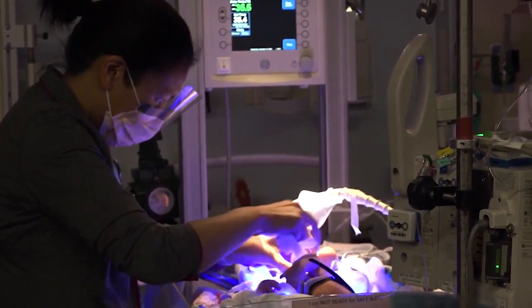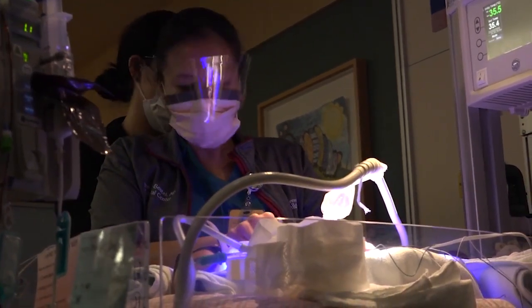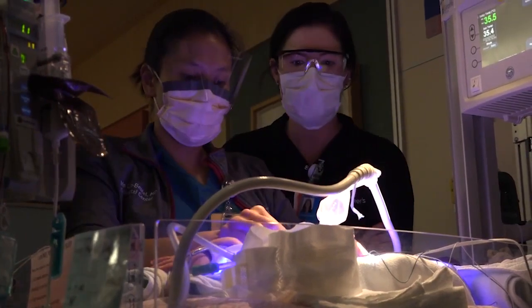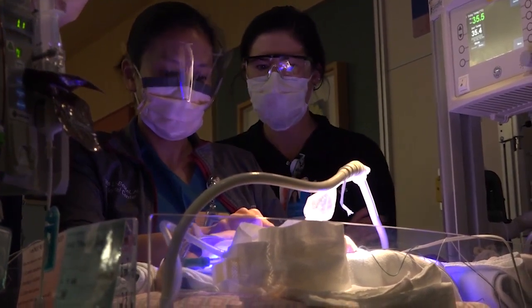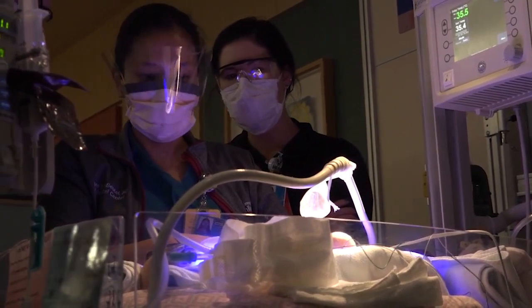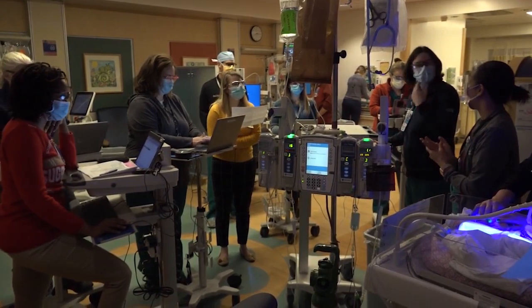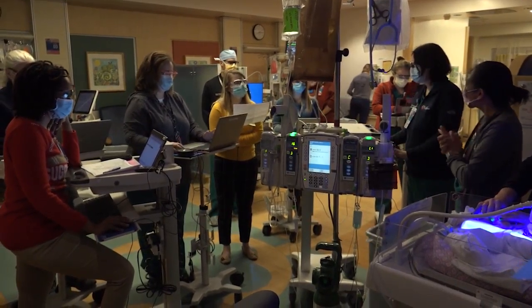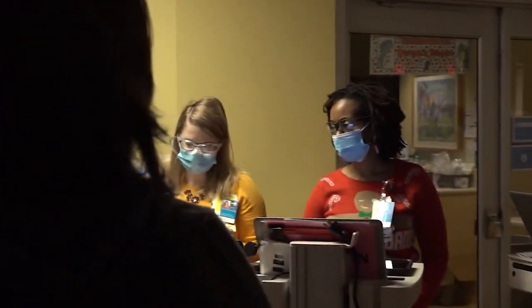Our obvious focus is the surgical care, and the neonatologists contribute their knowledge. Both teams learn from each other, and you really get an in-depth experience and education on how to manage a variety of surgical conditions. It's an experience that I really treasured and think is somewhat unique to the way a lot of fellowships do this. One of the best things about Cincinnati Children's is going into any OR and finding people from a variety of different disciplines and expertise — you really feel like you are giving the best care around.